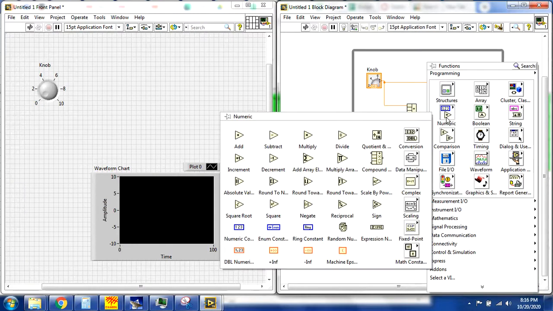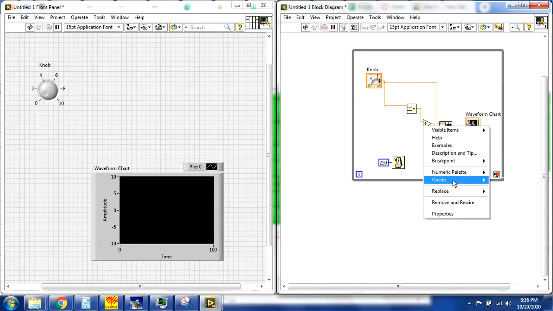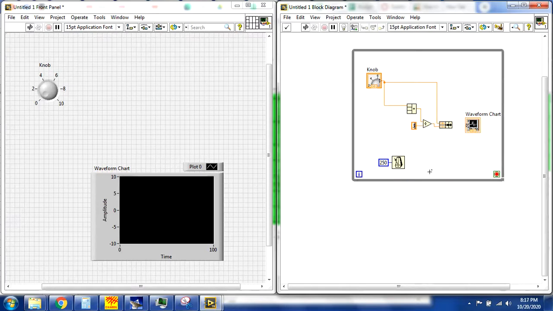Let's do an average. We'll do divided by 3. Okay. So what I've got is basically this loop executes. It takes a number, adds it to some stuff and divides by 3, and that's going to be our output to our chart.